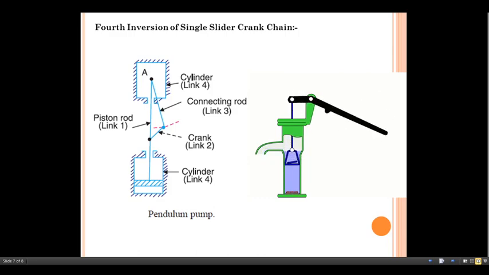Let us see this example of the hand pump. In this case, you see here the cylinder, and this link number 4 is nothing but the cylinder. This will act as the crank. The connecting rod is here, and at the same time the cylinder from this end, this will act as a piston rod. At the end of this the piston is connected. If you give some input motion on this crank portion, automatically the water will start to come out from the ground surface, and we can get the output here.